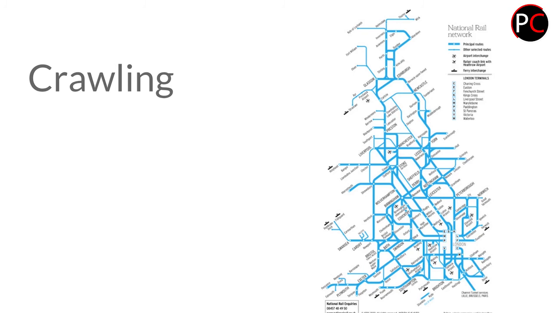So let's really focus our efforts here on understanding this crawling and indexing process. The often used analogy for crawling and indexing is looking at a subway system or a road map. In this, we can imagine that in a subway system or a train network, all of the stations in the network represent pages, so web pages, and between all of these different pages are links. So the train tracks themselves would be considered links in this analogy.